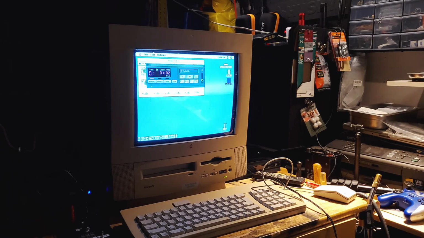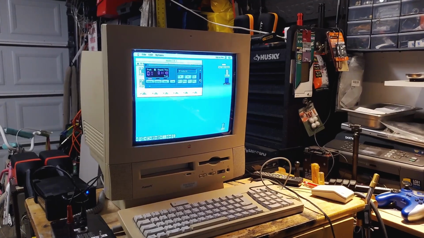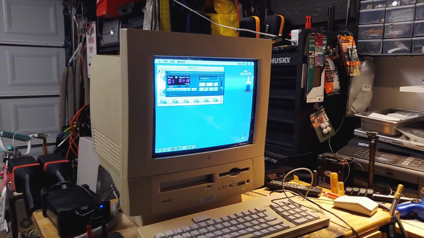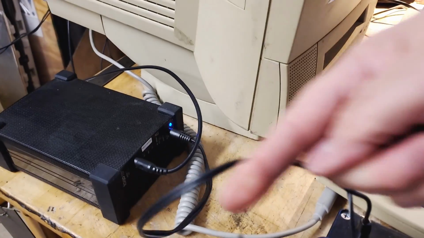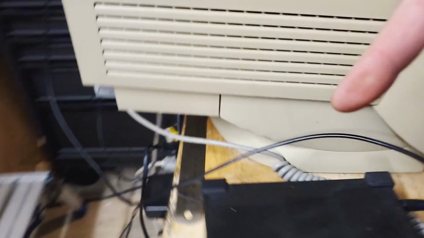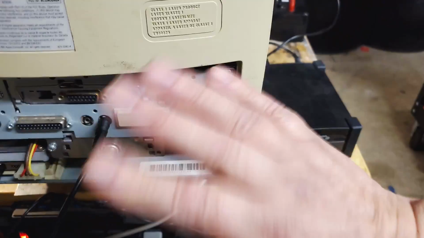Need to turn the light on. Hopefully it won't flicker when I do that, but yeah, it's not flickering. Awesome. So yeah, all I did was, as you can see, it's just connected to the output from the back here. The panel, I haven't put the panel on.